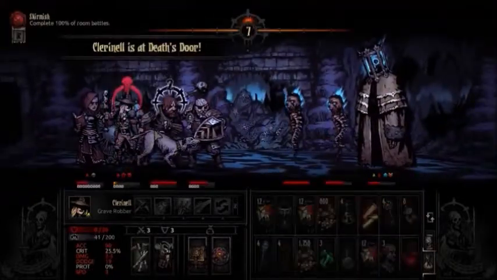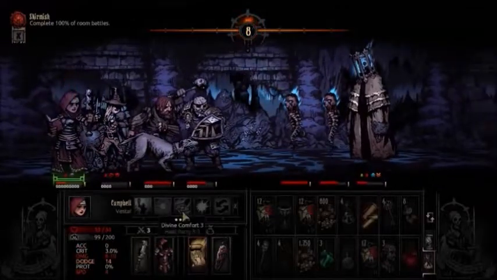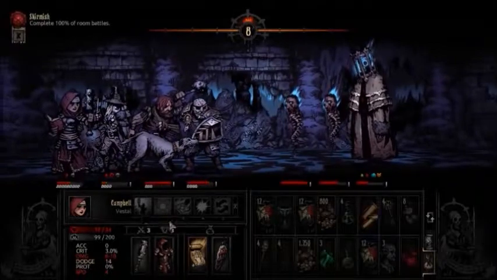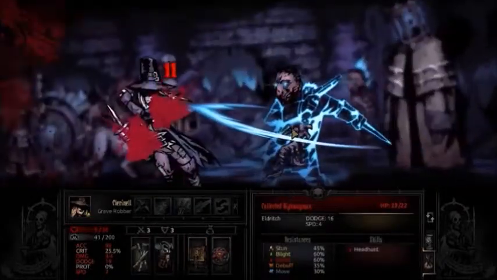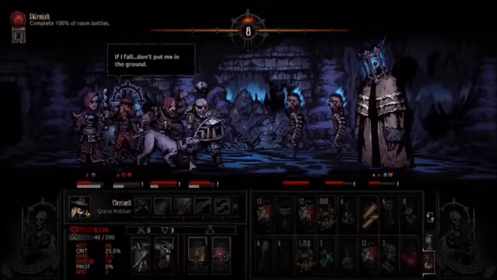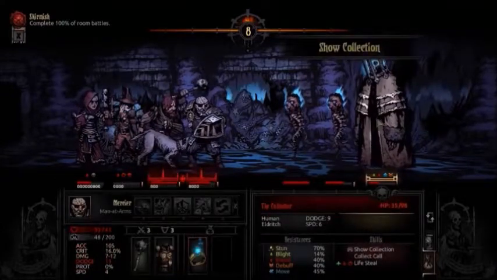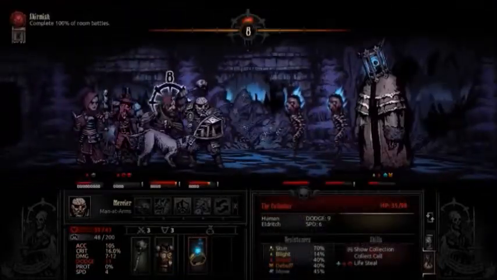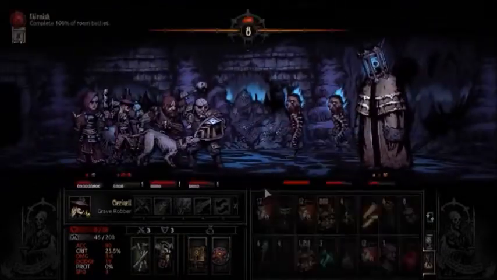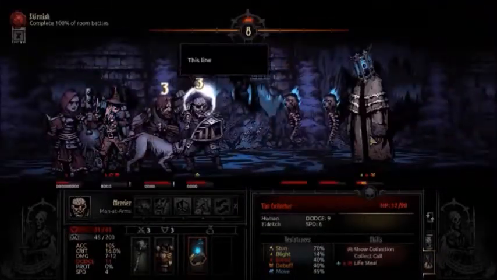Okay, headhunt, and now she's at Death's Door. Oblivion. Well, now she's not at Death's Door. And now she is again. And bleeding, too. Becoming unwound. If I fall, don't put me in the ground. Show collection. It's not that dangerous of an ability. Missed, though. Okay, crush. Oh, that's what we needed.